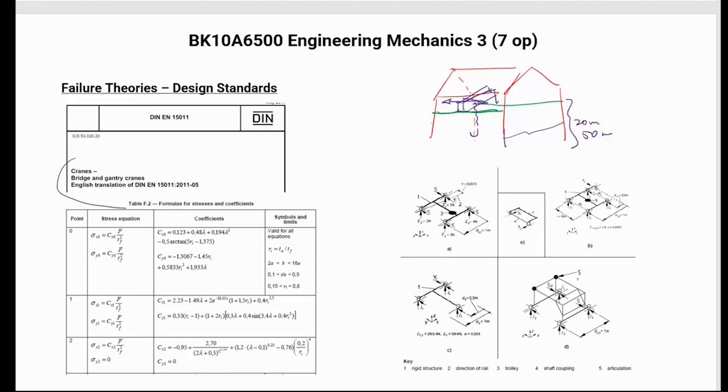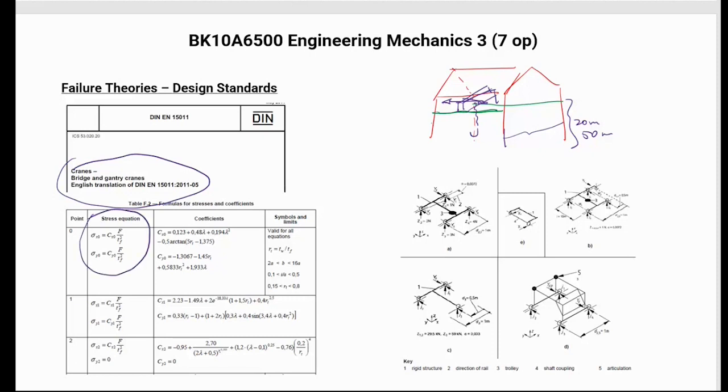And these standards tell you everything there is to know to design such equipment. So you don't have to be inventing: what's the geometry? What's the material that I should use here? What are the forces applied here? Because the standards give you everything. As an example here, a stress equation, look at this.